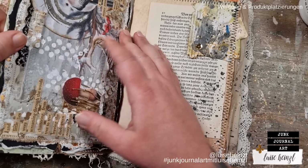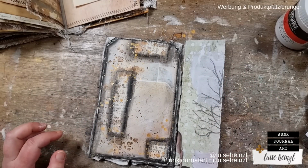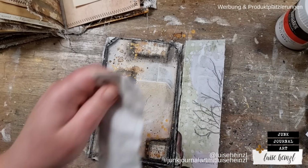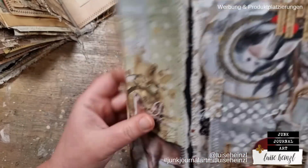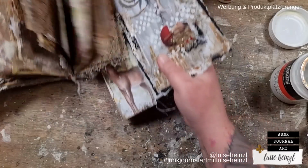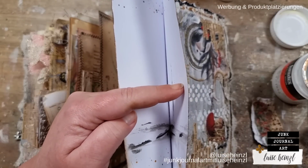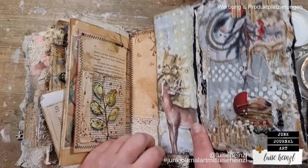Please don't mess it up again. And now I'm taking a little piece of fabric to make a little, I think it's called hinge, to hold that together. This is really, really sturdy now, and I've already distressed the edges of this little thing, and this little thing will go in here now, and it will at the same time become two pockets. So I will take this, open it here where I had folded it, and then I will put it here where it shall go like this.